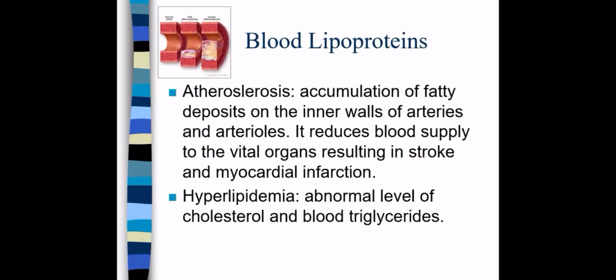The next slide we're going to talk about is blood lipoproteins. We're looking first at people who have atherosclerosis. This is the accumulation of fatty deposits on the inner walls of the arteries and arterioles. If we have all these fat deposits, it makes the lumen of the blood vessels smaller. It reduces blood supply to the vital organs, and can result in a stroke or a myocardial infarction, that is a heart attack.